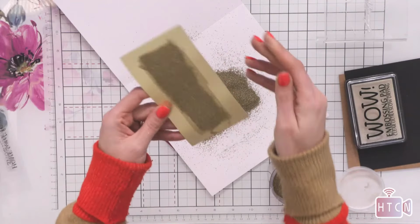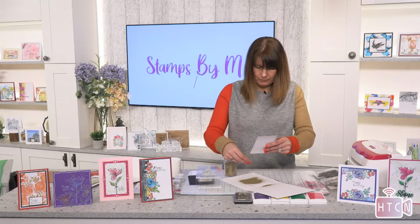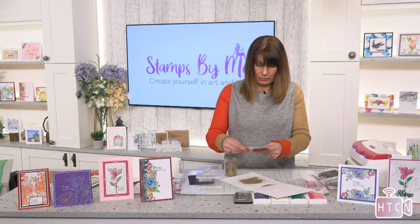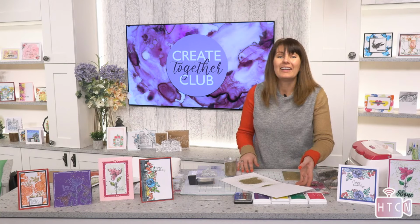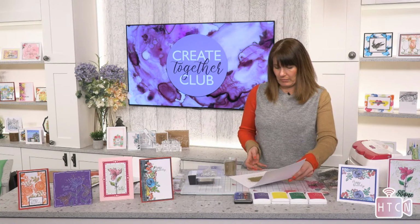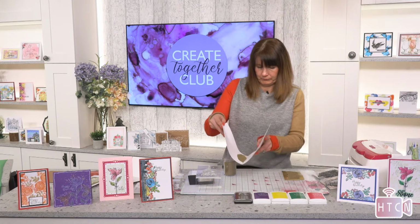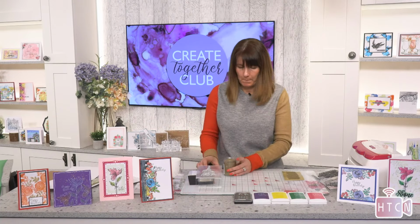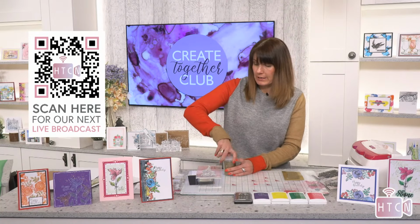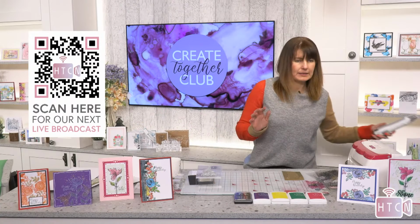Now, it might work this time because we've got the thicker embossing powder, but I guess you're never going to know unless you experiment. So now you're watching me, you know to skip that bit. Make sure your embossing powder's really thick. I'm not going to re-ink the stamp either. I'm going to leave it as it is. It's still got a bit of white on there. Let's heat set this one then.